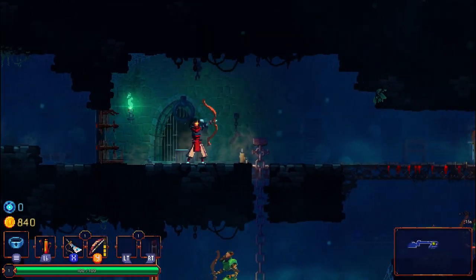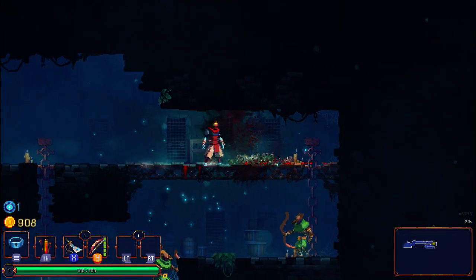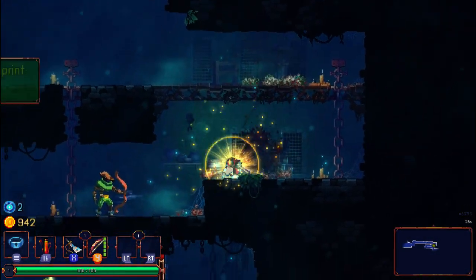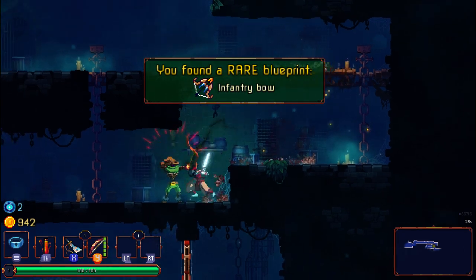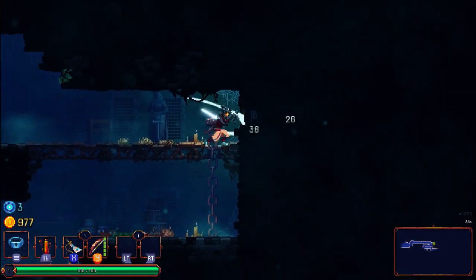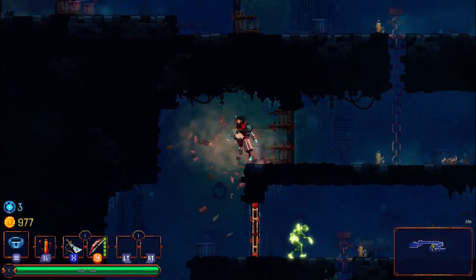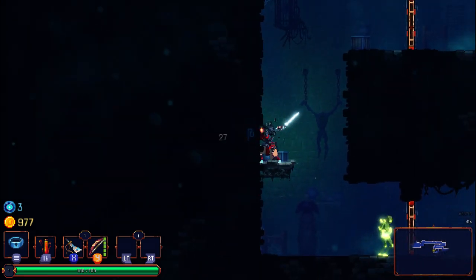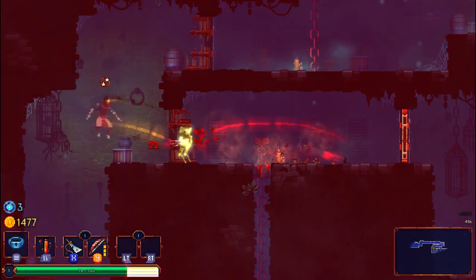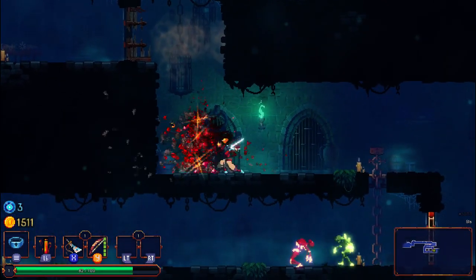So dead cells, your guy's dead. I get it. I understand. Clever wordplay. Infantry bow. Oh, that's a rune. I don't need food. I don't need lunch. I want money. Another rune. That's money. Oh, okay. Noted. They do not die in two arrows.